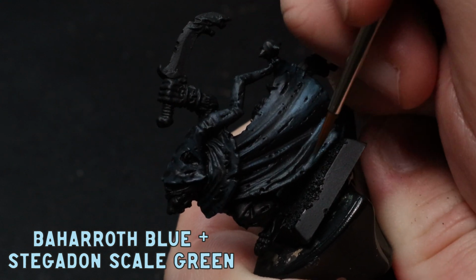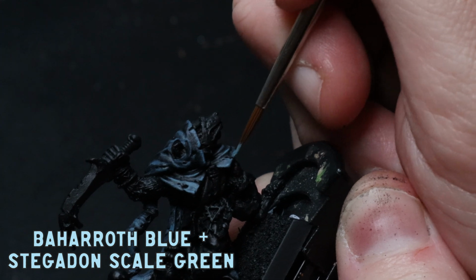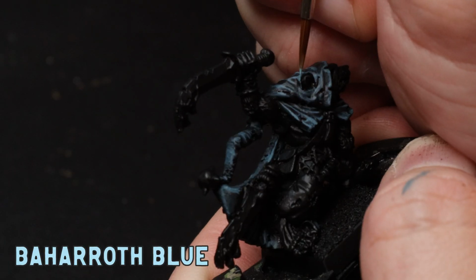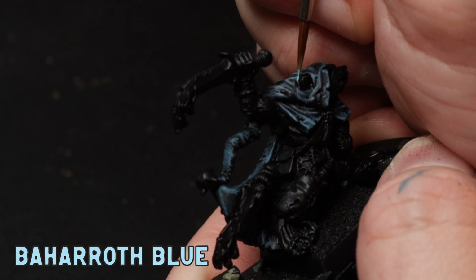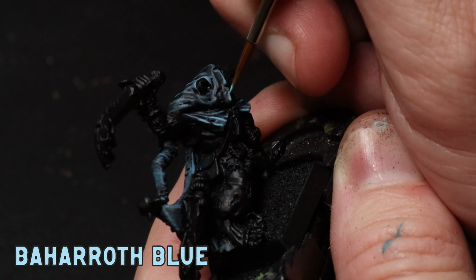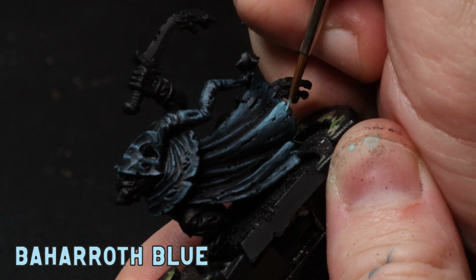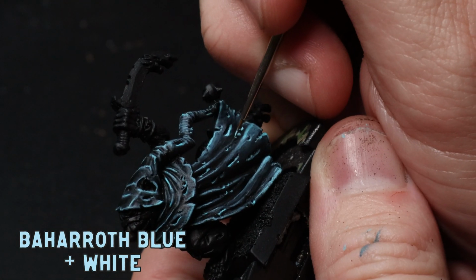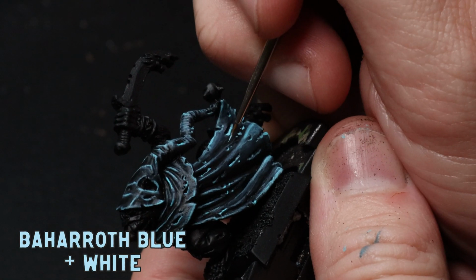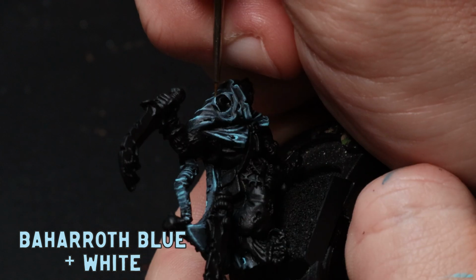I then add a small amount more of Baharoth blue to this mix and add this to any corners or points of interest, and then it's time for a pure Baharoth blue highlight. This is where the neon-like color will come in, and you'll see the folds of the cape starting to pop. Now don't get me wrong, I was a bit nervous at this point that this wouldn't work, but so far so good. And to finish, I add a small amount of white to the Baharoth blue and place this on all the corners, underneath the tear holes on the cape, and any top facing areas.